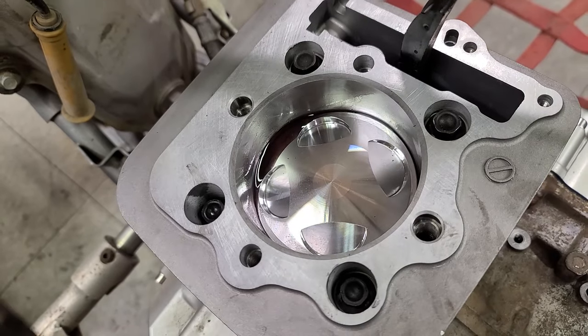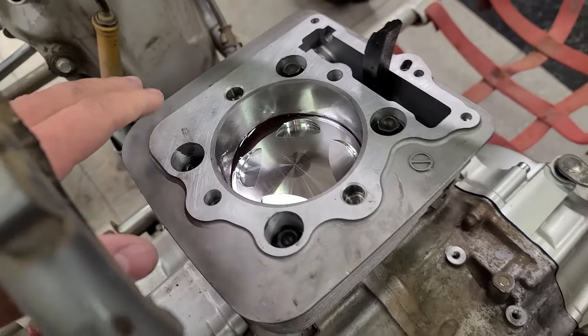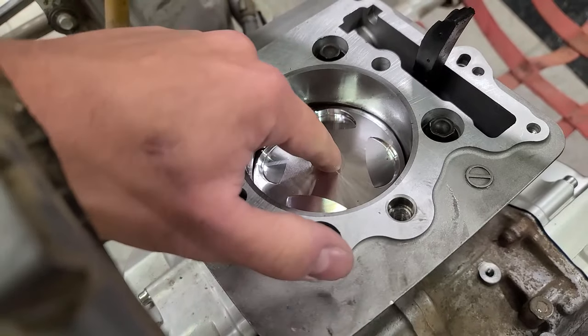All right, piston is good to go. You can see I surfaced this. I surfaced everything that I possibly could. Even though these are new parts, it's just a good habit to get into. If you've got a surfacing block, why not? That piston looks freaking sweet though.